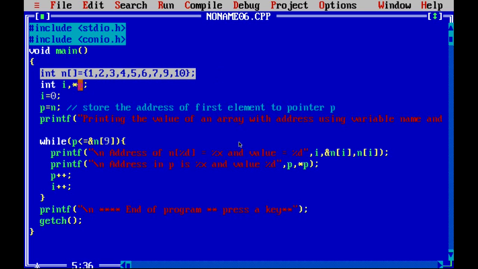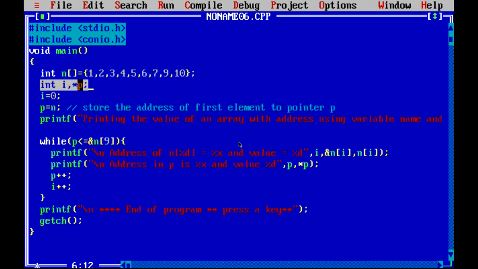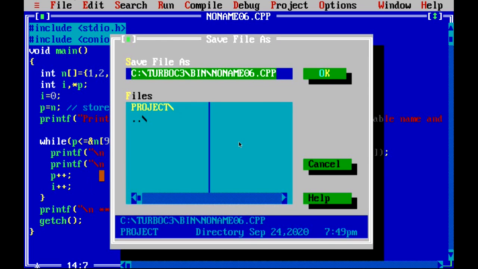So we have just declared the array with 10 values and the pointer, and stored the address to the pointer variable, and we are just incrementing until the address is less than or equal to the maximum address number that is occupied by that integer array. So using p++, we are just jumping to the second occupied address on the array.